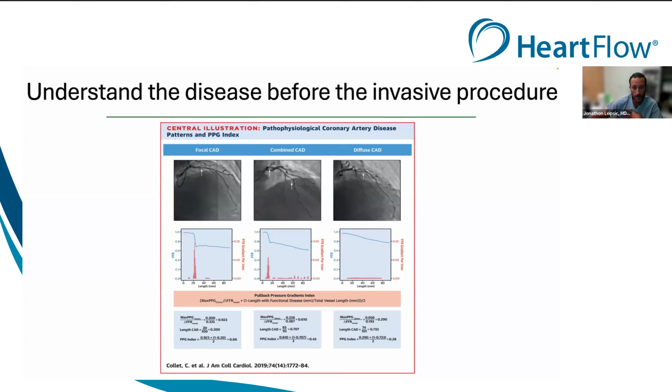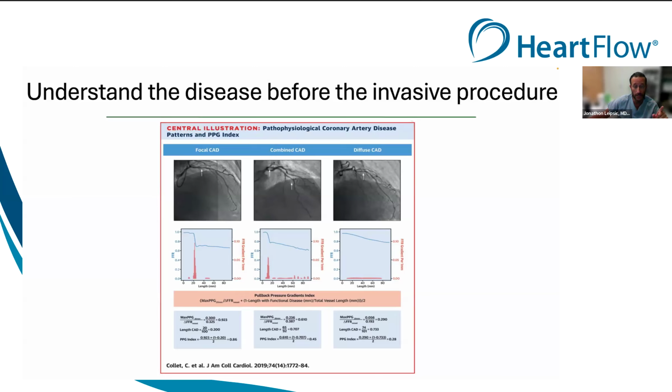But what I've learned from our interventional colleagues over the last decade is that it's not enough to simply say again that the LAD is normal or not. We need to interrogate not only the depth of the pressure loss, but also the pattern of the pressure loss. As shown here from Dr. Collette, they've dropped a wire in the LAD and they're pulling the wire back, interrogating the phenotype of pressure loss across the length of the LAD.